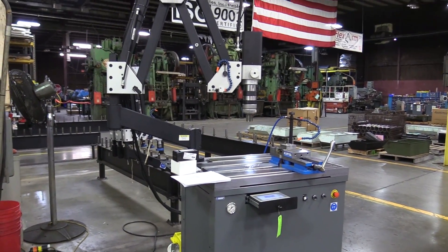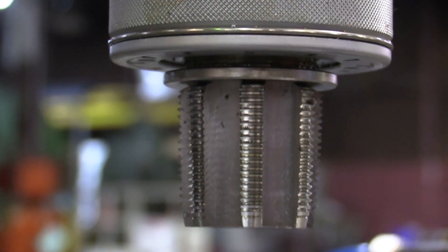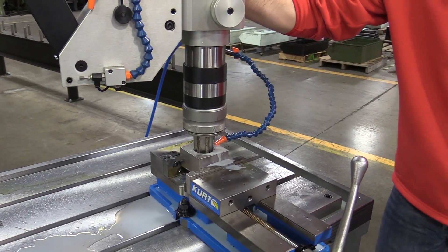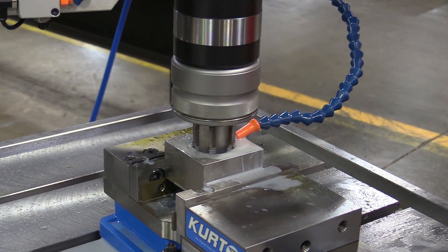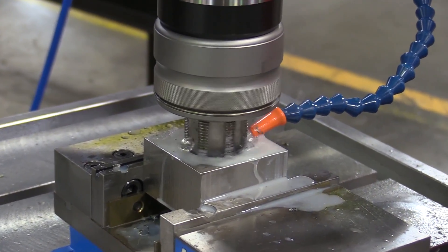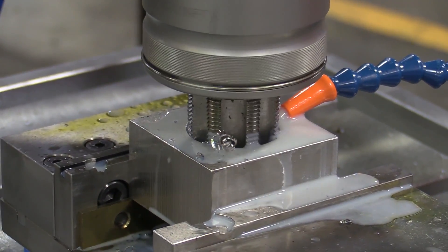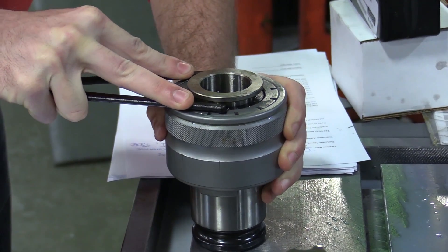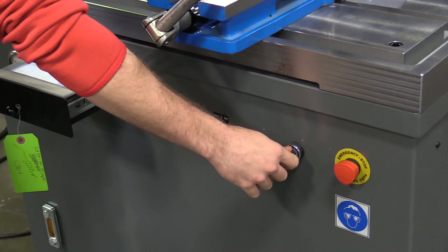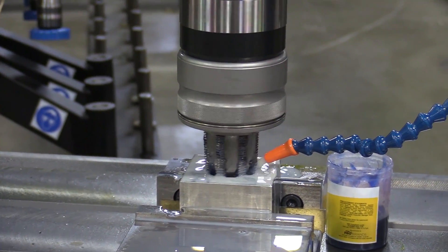So the way the tap test went — we started out at about 50 RPM with our GH60 tapping arm. That's two inch capacity, rated for mild steel, so this tap test definitely challenged the arm's limits. We went ahead and started running the tap into the material and it started clutching out prematurely. What that tells us is A, the tap's getting dull, or B, we need to tighten the torque settings in the tap holder. So we made the proper adjustments and slowed down the RPM to generate a little bit more torque. Then we went with a step or peck tapping method.